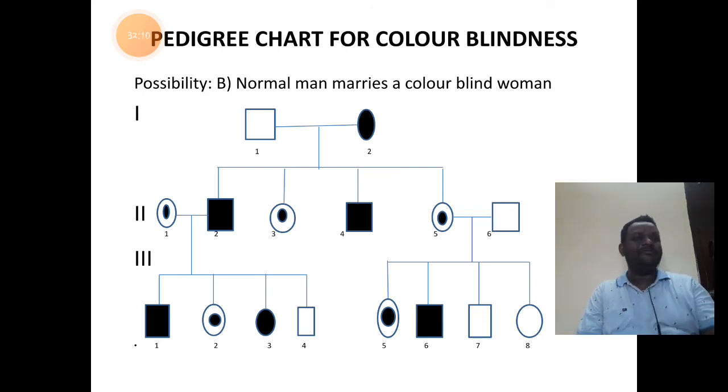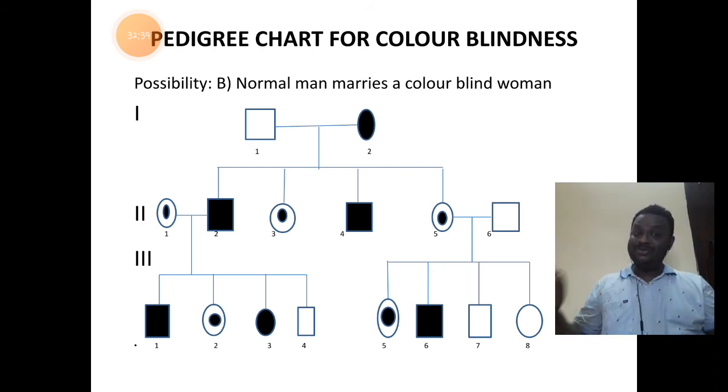Same condition: when a carrier female marries a normal vision man, what is the condition? As we discussed in the first case earlier, which you find towards the extreme right. See towards the extreme left now. An affected male marries a carrier female. Here also the condition is the same as what you find down. What is the condition? With reference to the males, 50% of males are normal, 50% are affected.